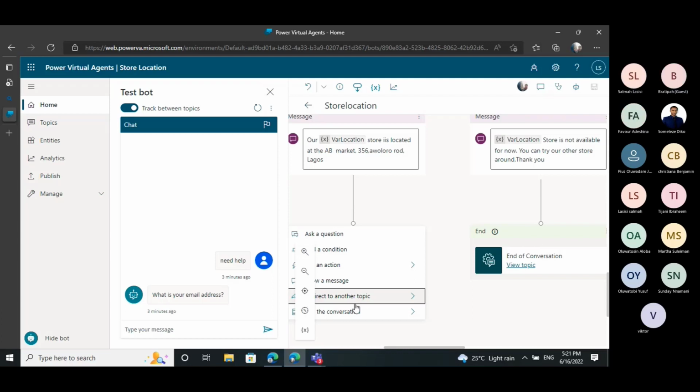Yeah, you can do that. That is why I said it's about what kind of information you are designing your chatbots to handle. You can ask a question, you can show your message. Sometimes you have to get some information before you're able to provide an answer. So depending on what you want to design, and that is why I always say before trying to open your PVA or something, just have a rough sketch of what you want to do. And with that, you can have your tree diagram to answer some questions, so that when this is being asked, you decide where it goes next. You can add 2 or 3.